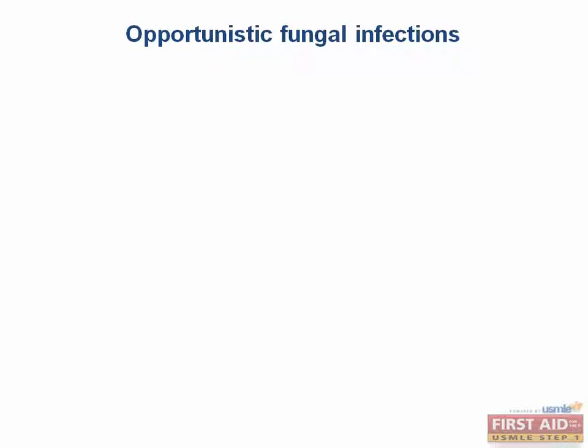Mucormycosis is a feared infection in patients who are immunocompromised. What you'll typically see is a patient with diabetic ketoacidosis who will present with fever, headaches, and facial pain. Do you know what part of the head and neck is most commonly affected by mucor? The nasal cavity. Mucor can start here, proliferate within the sinuses, and then enter the blood vessels or even physically spread through the cribriform plate into the brain or ocular cavity.